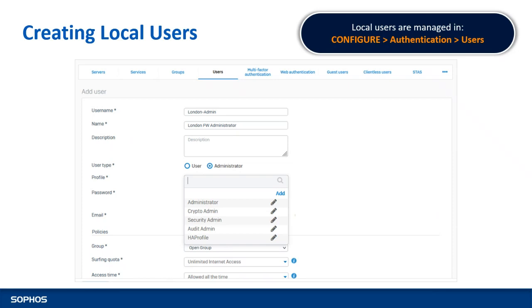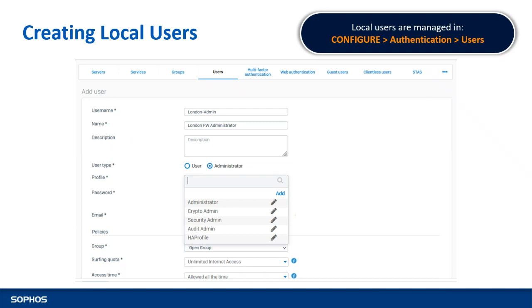Okay, the local users can also be added to the firewall, and the user types are: one, a user, obviously the users who are connected to the internet through the firewall. Two, administrators, users who have access to the firewall updates and settings as defined in the administration policy.